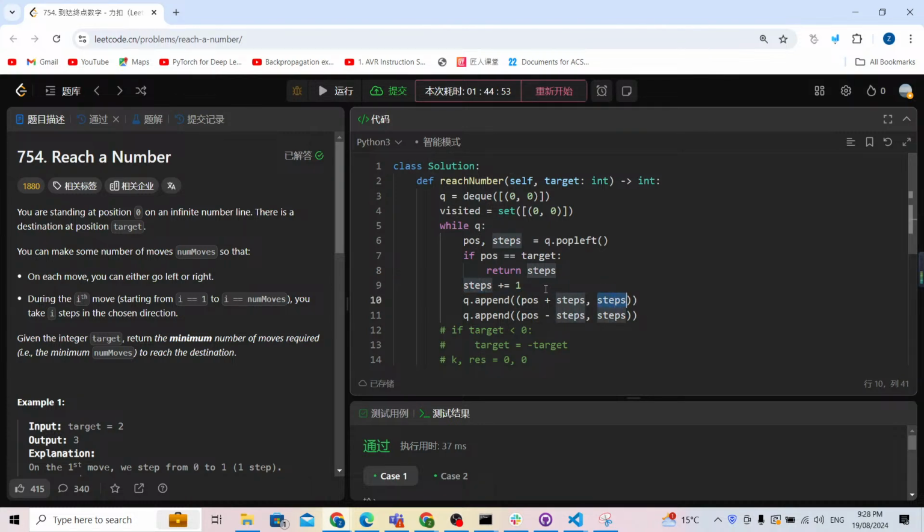Maybe I can also use this visited set. If it is not inside, I put it inside. Otherwise, I will not do that. But definitely, this cannot solve the problem. If this tuple is not inside the visited set, first of all, the visited set adds this tuple.